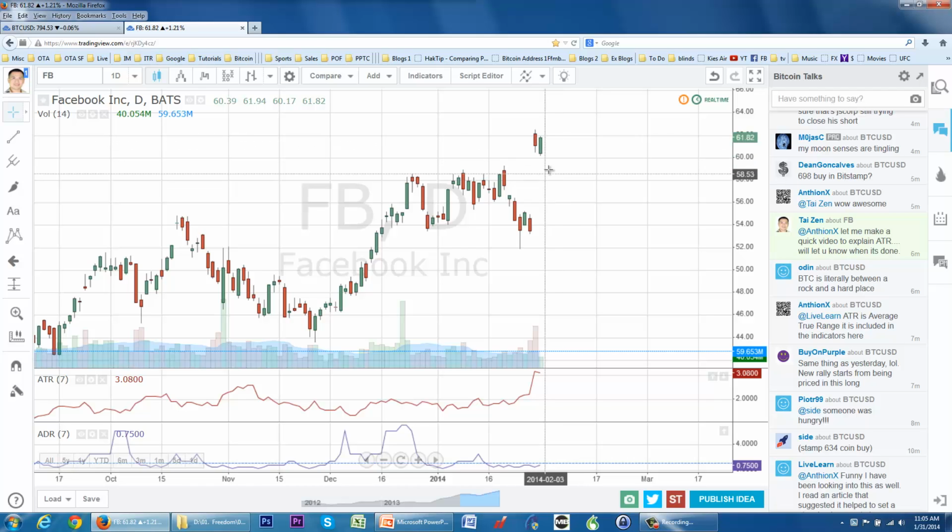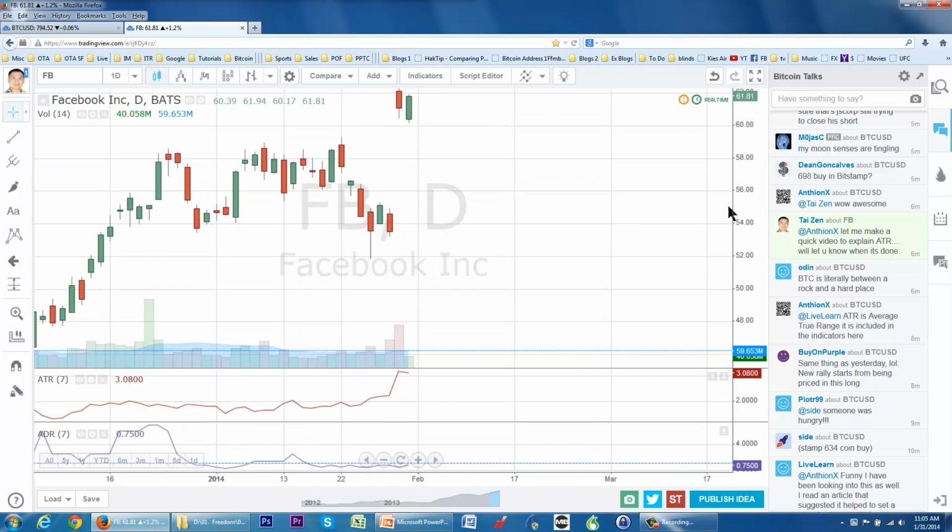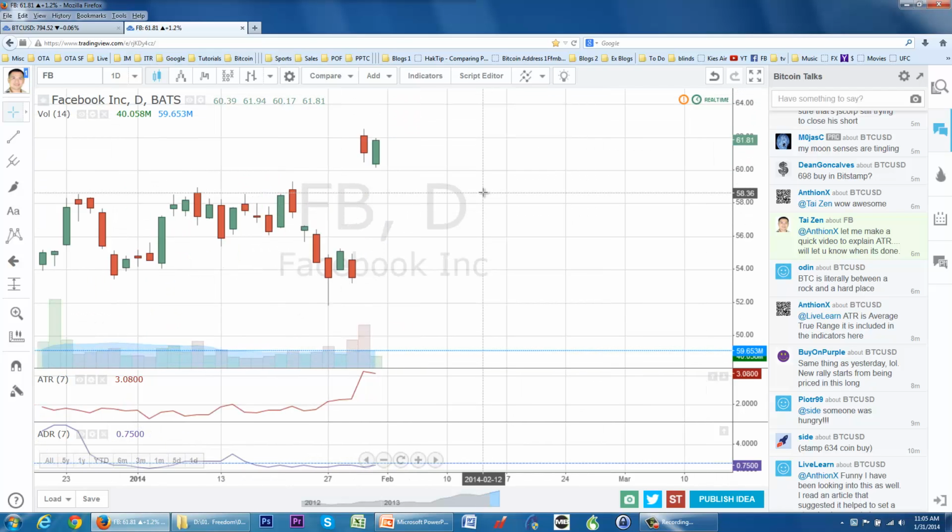So in this particular case, yesterday, the average true range, see how it says 62.44? That was the high of the day yesterday. And then I'm looking at this red candle, by the way. And then if we measure the bottom, it's like 60.40. I'm sure if you zoom in, you can get a more accurate look at it. Let me go ahead and do that right now so you guys can see what I'm talking about.